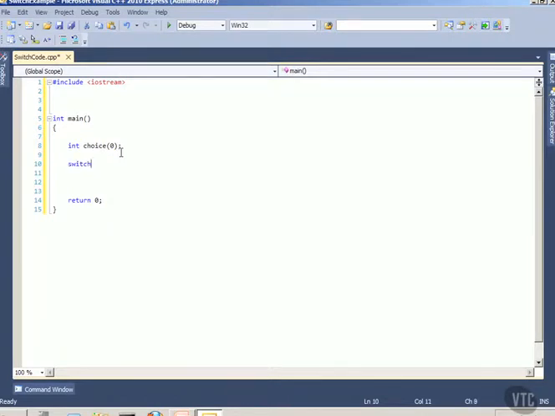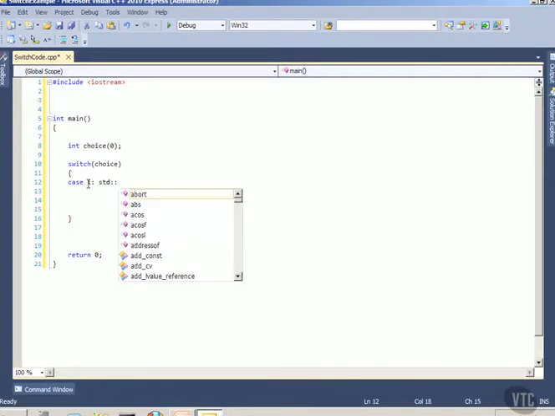So notice I say switch, and then I'm going to take a look at choice. Now, based on what gets passed in choice, what am I going to do? Well, I'm going to write a block of code here with my switch statement, and the first thing I'm going to say is case 1. Now that means when choice is equal to 1, what do I want to have happen?